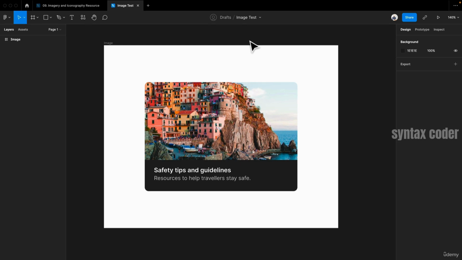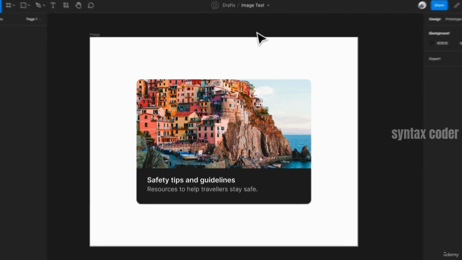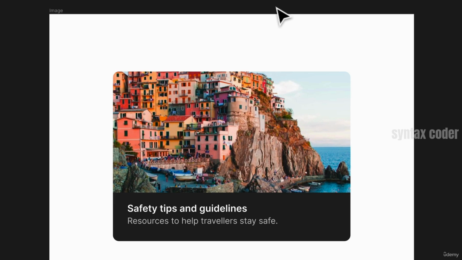So you can imagine things like if you're on a rental site and you have a bunch of home images, you just need something really quick to plug into each grid item. So that way you can easily make a layout that doesn't look like it's just filled in with placeholder content. Same thing with this. I have these cards here, or this one card that could be repeated in a layout, and you don't want to have the same card repeated sometimes, especially if you're trying to show off your designs in your portfolio, or you just want to show them to developers or your team as to how things work. Sometimes you just need that extra content, and to make it easier for yourself, you should make image styles. So let's jump in.